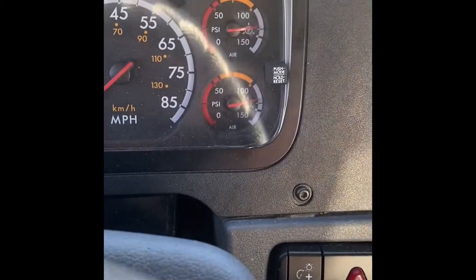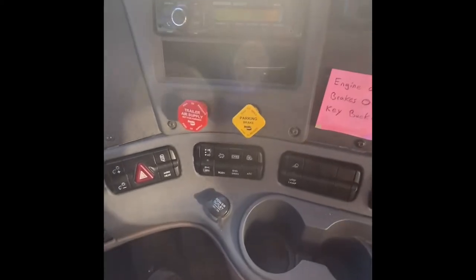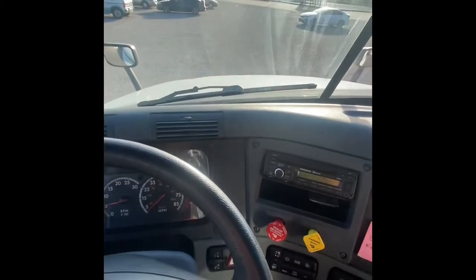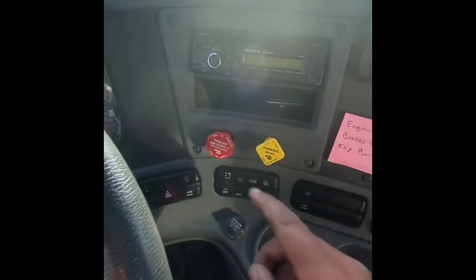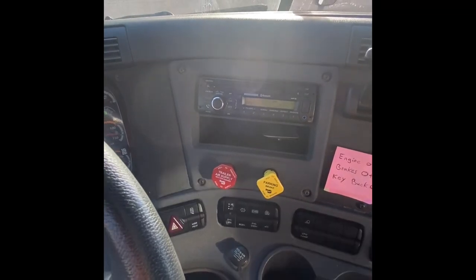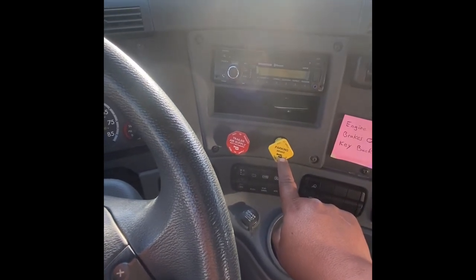Now I'm back to normal and I'm going to do a tug test. I'll put it in first or second gear, then check my trailer brake by engaging and releasing my tractor brake and giving it a nice little tug. I'll let my examiner know the trailer brake is working properly. Next, I'll release my trailer brake and check my tractor brake — do a little tug — and confirm my tractor brake is working properly.